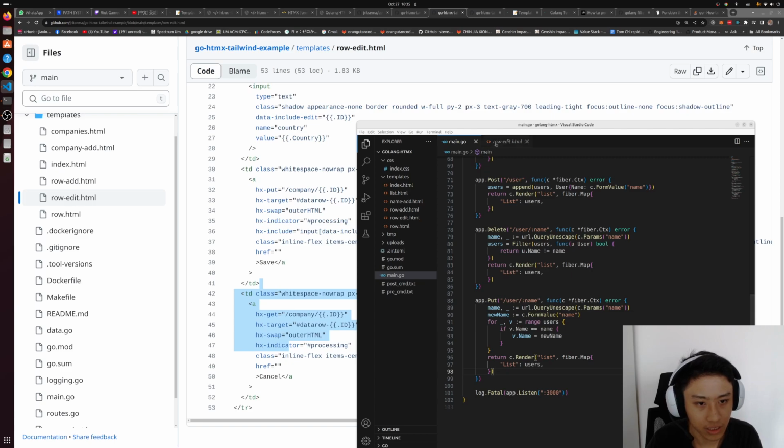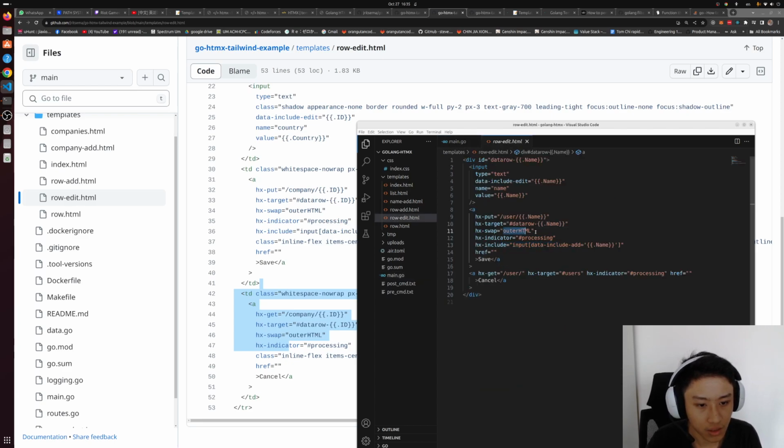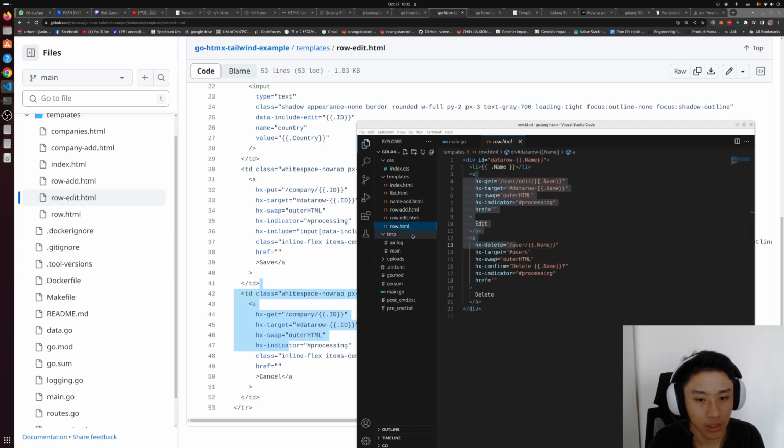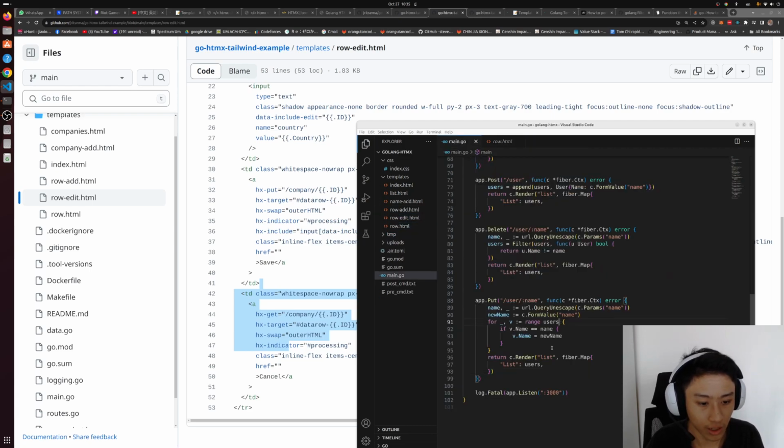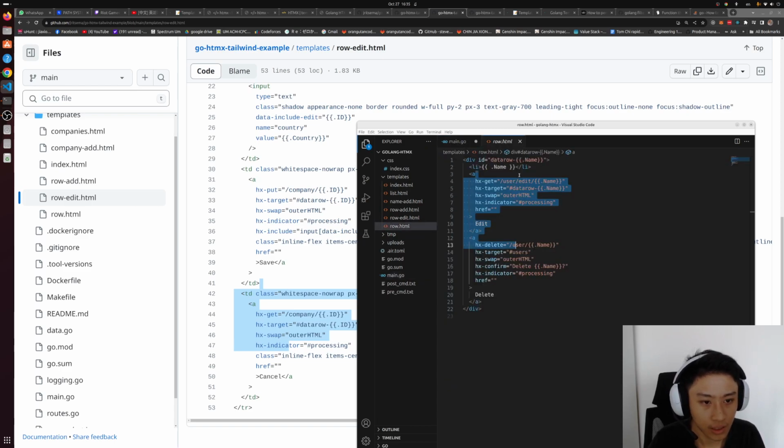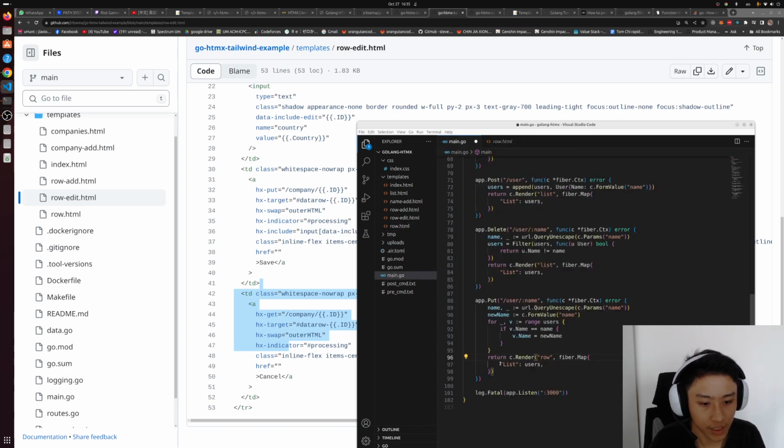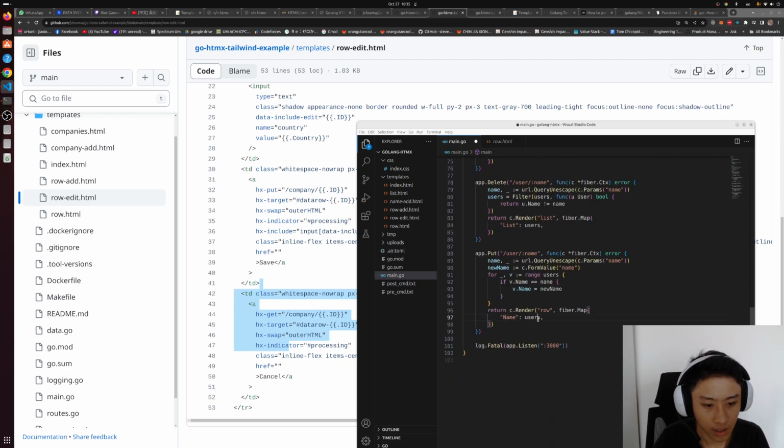No, not really, because what I will swap is the target will be this current one. So I assume that the one that gets rendered would be row.html with only name as the data. That's the new name. Okay, assume this is it.